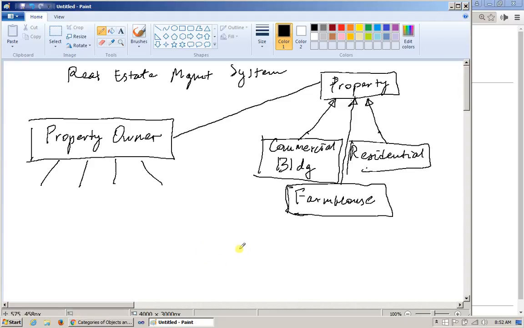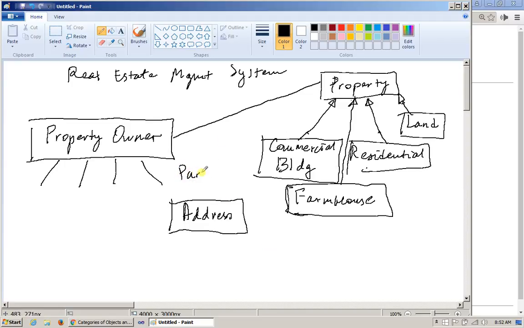For instance, how do we deal with an address, right? There could be an address. But by the way, property could be just a land, right? There could be a land that may not be even on a street. Somehow you have a piece of undeveloped land that doesn't have a mailing address, so the mail cannot be delivered to it. So in that case, perhaps besides the description of an address, you may also think about a parcel of land, right? Land parcel, something like this.